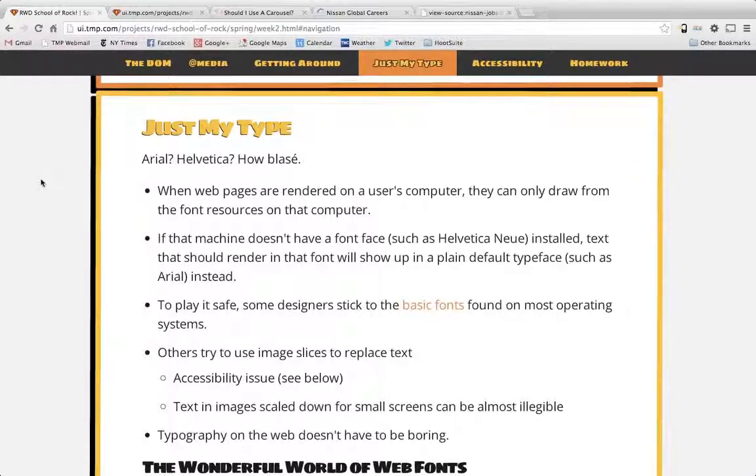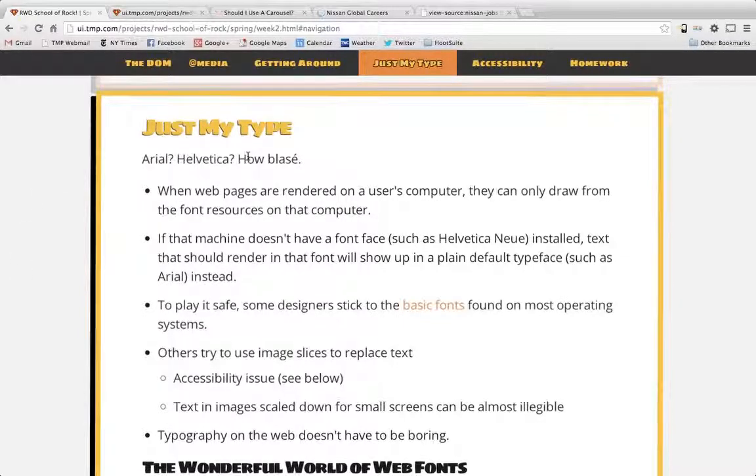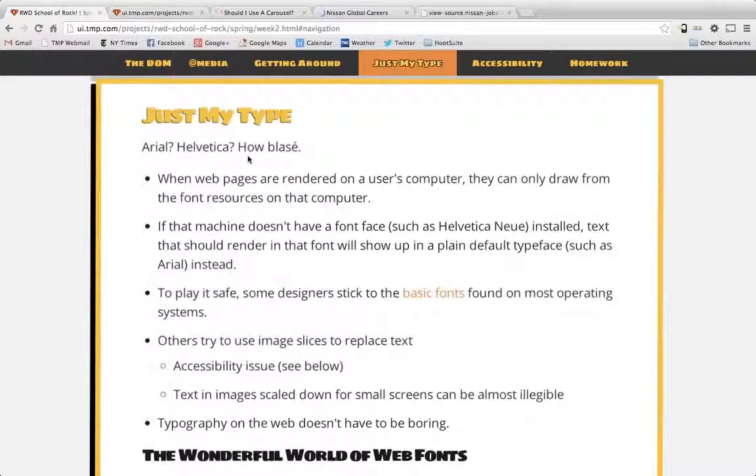I'm just going to go over a couple good sources and reasons why you should be using web fonts and be considering web fonts even when you just start working on the design, because once you're working on the design, you're thinking about programming to an extent.